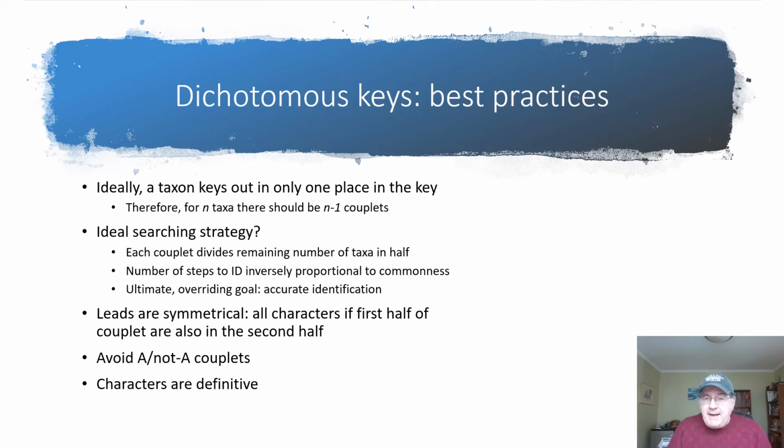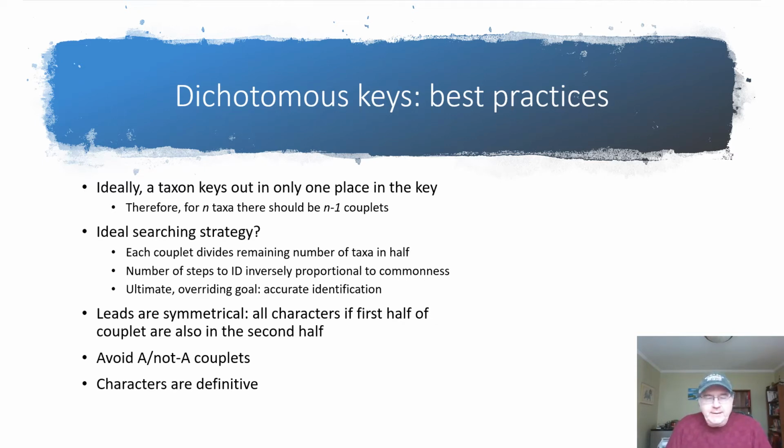And it's problematic, in my experience, in almost all cases, because there are always exceptions, or the characteristics that show you the phylogenetic relationships are rather arcane or hard to see or hard to interpret. We want to make the identification key usable and accurate. So, some best practices.